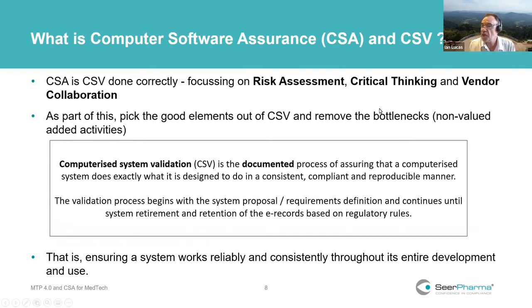Right, so CSA is really CSV done correctly. And the three areas that they focused on when they brought it out was risk assessment. And I do want to talk about risk today because risk is all encompassing. There's not just one area where you do risk. You need to continue doing this throughout your projects.